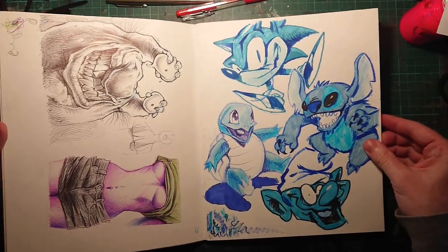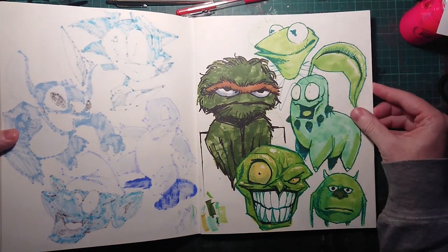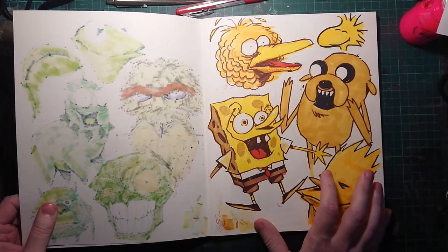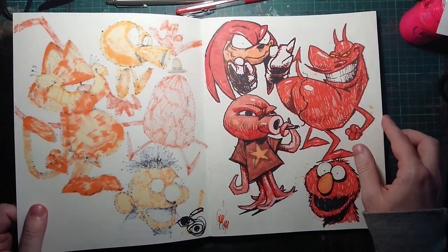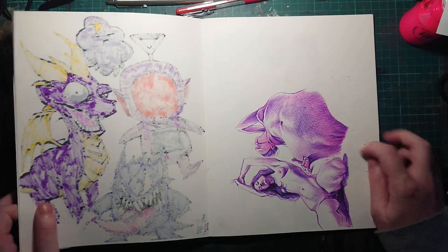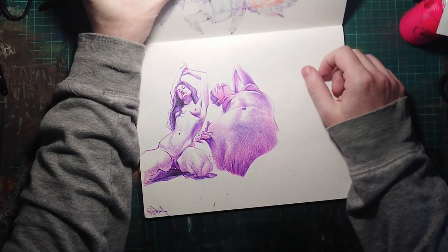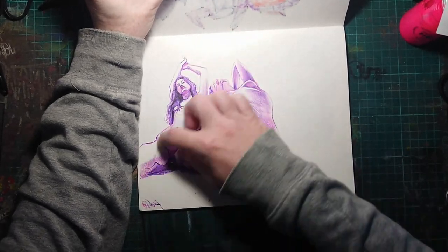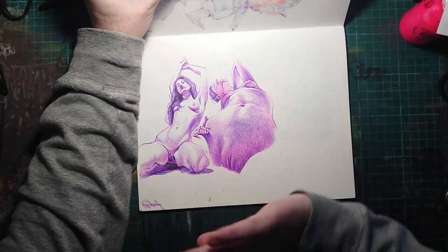I can draw better than this, I promise — I'll show you my actual drawings sometime. Guess who hasn't slept. Blue — there's a song about that. Green. Can you name all the characters? Probably. Green. Yellow — almost forgot the name of the colour. Orange. Red. Pink. Pearl. There's a bit of pink — give her a bit of pink. Nudes, lovely lovely nudes. Really happy with this one, with the hatching, shading, the pink on the face. Oh, this one's good too. I'm happy with the shape of this one, and the hatching on this one. Same girl, different poses, different photos, different angles.